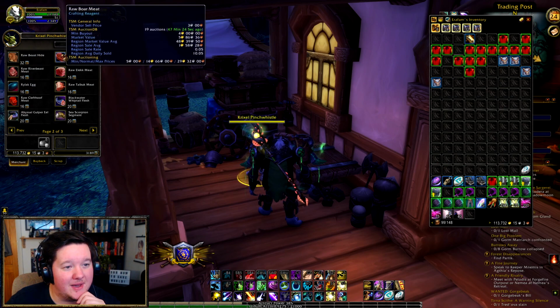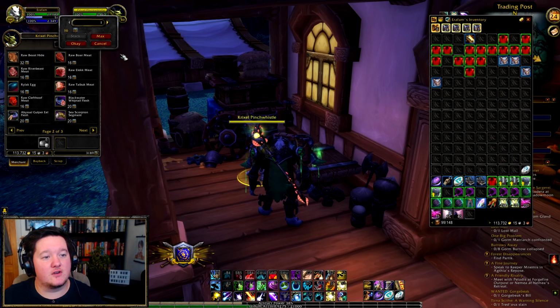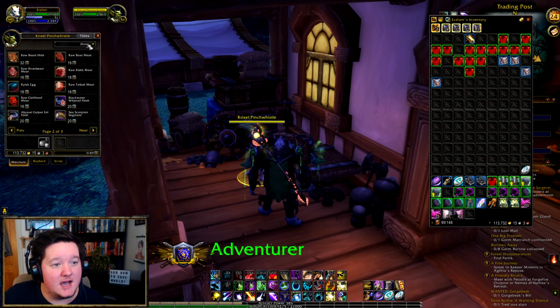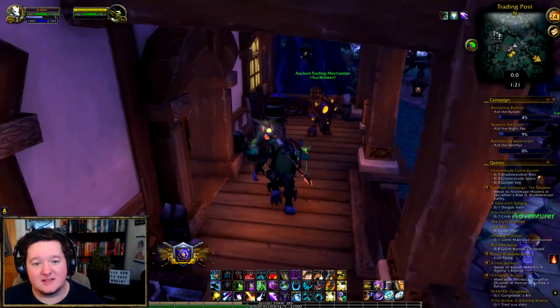Raw boar meat's doing the best. I think we should go for that. I've got an add-on called Buyemall, which allows me just to collect the maximum amount that I want. I will buy 199 and we will stick that onto the auction house.